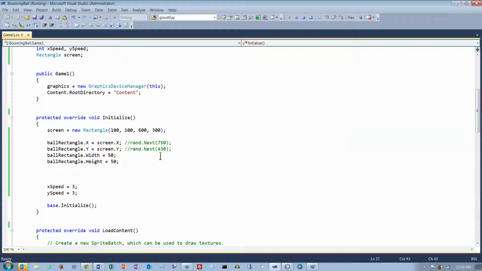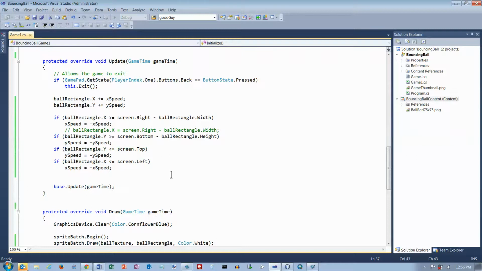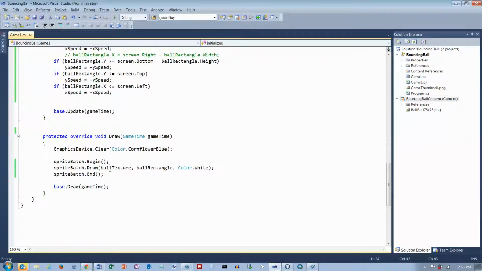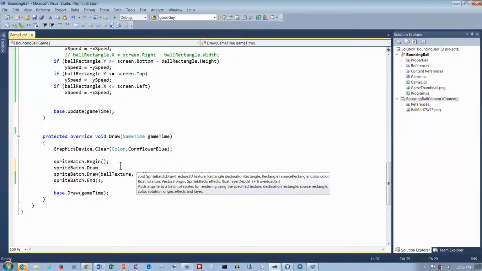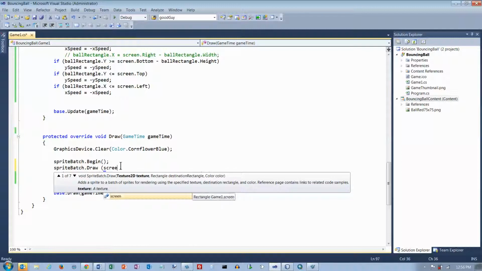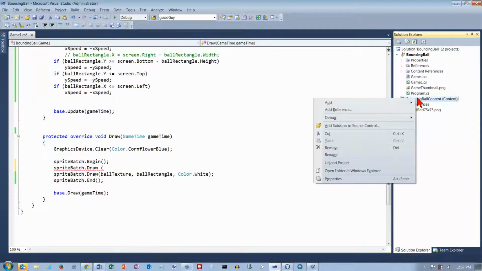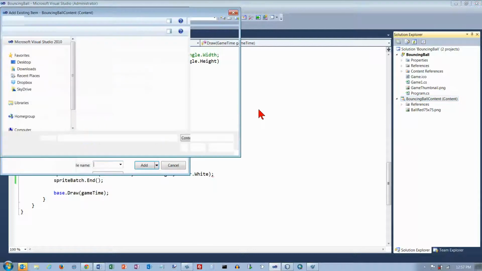So we're going to make another little change here. And what we're going to do is we'll go back down here. We're going to draw the rectangle. And we'll just make it black for right now. So screen is, whoops, I need a texture to draw and I don't have one. However, I think I've got one. I don't have to go make one. I think I've got one.